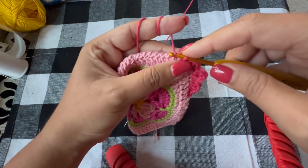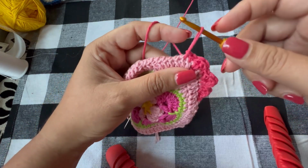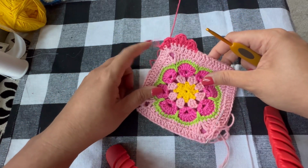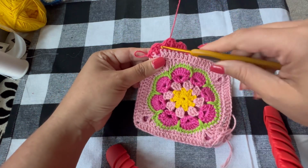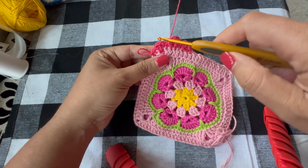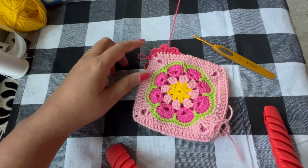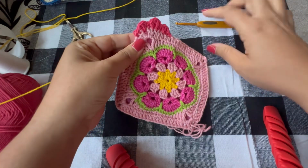So I will do a slip stitch here, and I am ready to fasten this off, and we are ready to make a beak for our chicken. If you look at this comb, it looks very nice, it has those 3 humps. Okay, let's make the beak now.